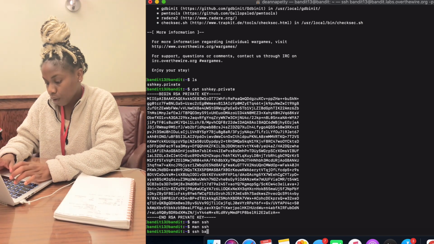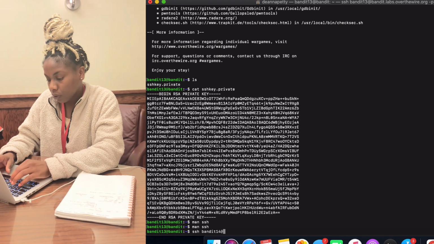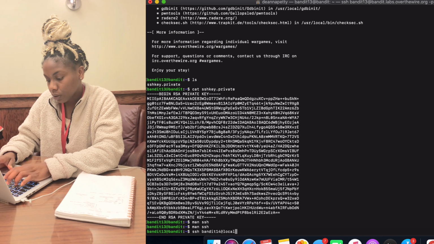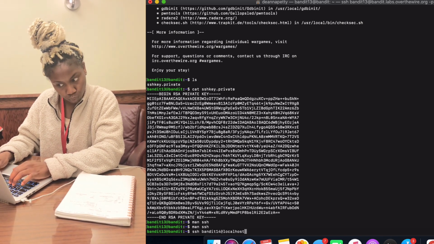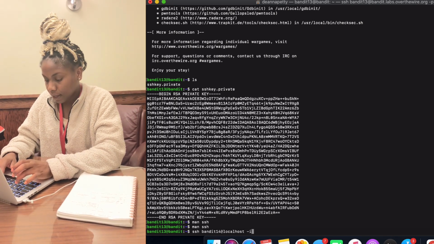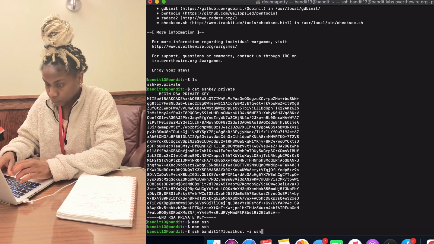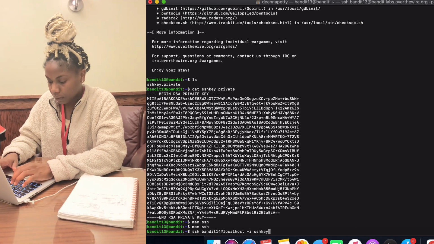So we'll type ssh bandit14@localhost -i, and then our file name, which is sshkey.private.